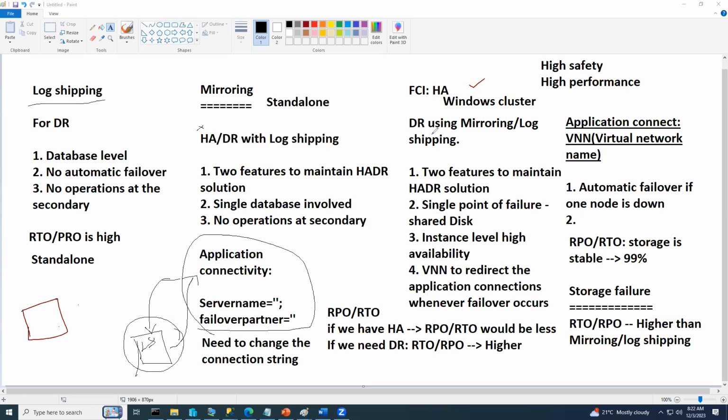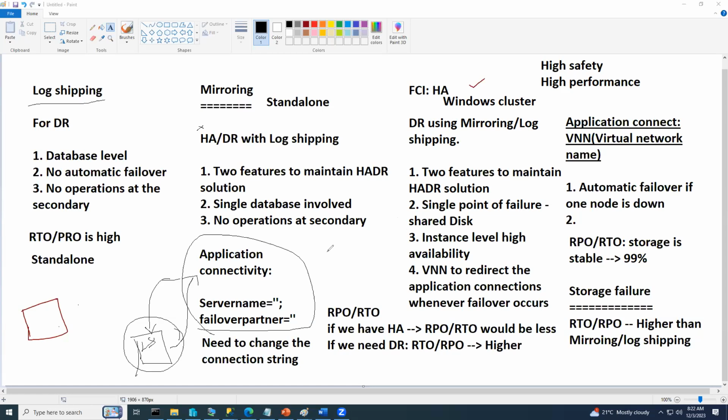So none of these will be used until you need an automatic failover, or until you have some issues on the primary. Automatic failover would not trigger, right? What we were talking about, yeah. So if it has maintenance, you can do it on the secondary as well, there is no issue.